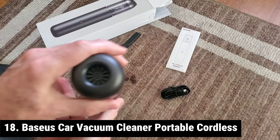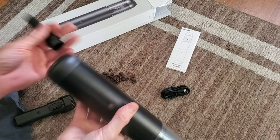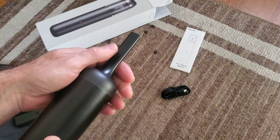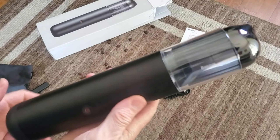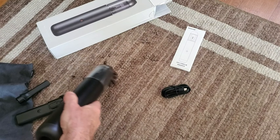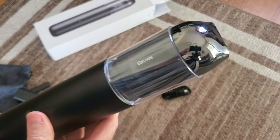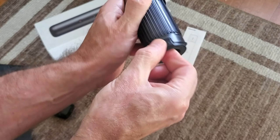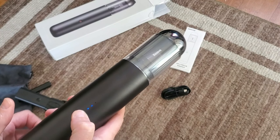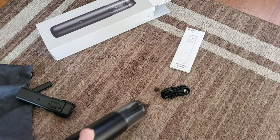Introducing the Baseus Car Vacuum Cleaner — your versatile cleaning companion. This portable cordless vacuum offers powerful performance with a 12,000 pascals mega suction force. It functions as a four-in-one multipurpose device: vacuum cleaner, air pump, inflator, and blower in one design. Equipped with four universal nozzles, it suits most small to large-sized inflatable products, from air mattresses and inflatable beds to pool floats and inflatable toys. The triple-phase brushless motor boasts a speed of up to 80,000 rpm, providing powerful yet quiet operation with a 3×2,000 mAh large capacity battery for 25 minutes of runtime at under 65 decibels.